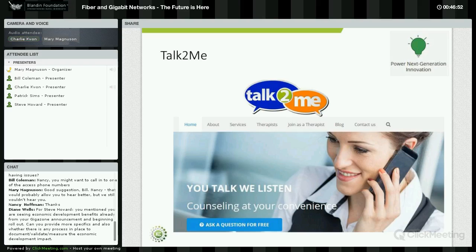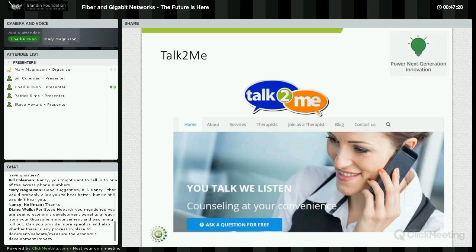And I mention all these things for a couple of reasons. One, because there was a lot of intentionality around bringing the right groups of people together and presenting the opportunities that we saw out there for gigabit networks. And two, they've been touched by a lot of different parts of the playbook. Talk to Me meets with our healthcare team. We identified a lot of the players through regular healthcare meetings. Then they participated in a hackathon. They got introduced to US Ignite.